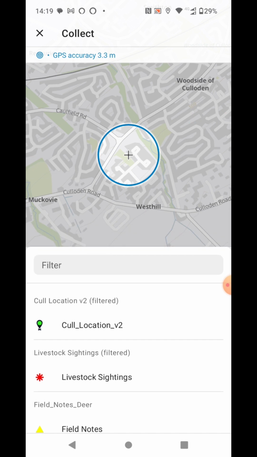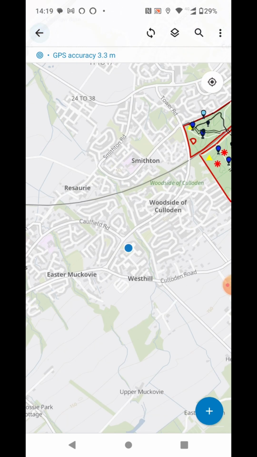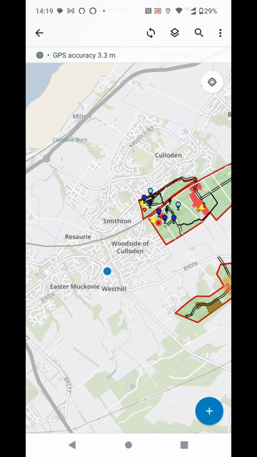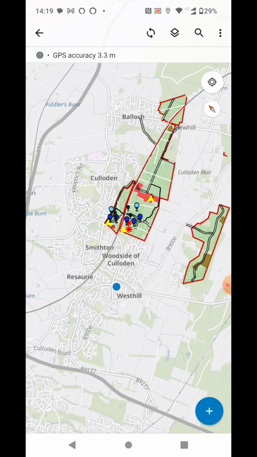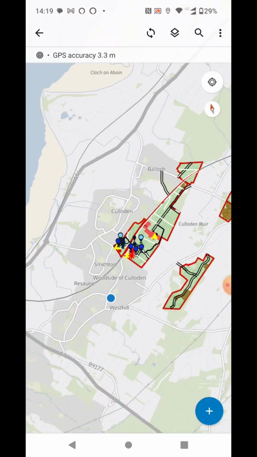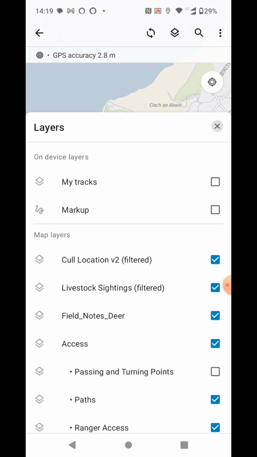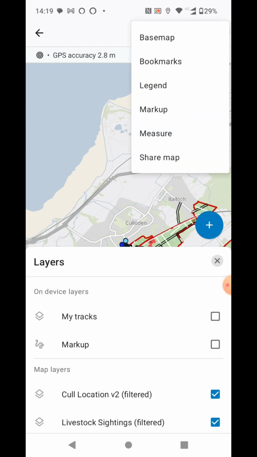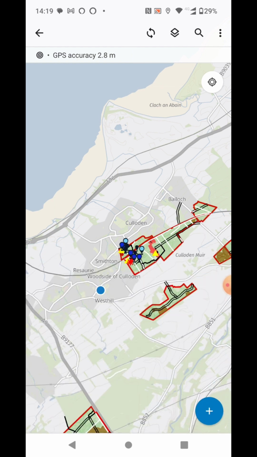So we'll go through that, and we'll look at some additional options as well, and things to look out for in terms of what might go wrong. I talked before about rotating the screen as well, some additional controls. We'll look at layers, turning things off and on, and have a wee look at legends as well. There's a few different options in there, but it's all going to be covered in the next video.